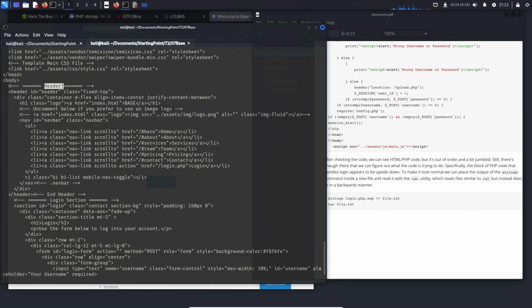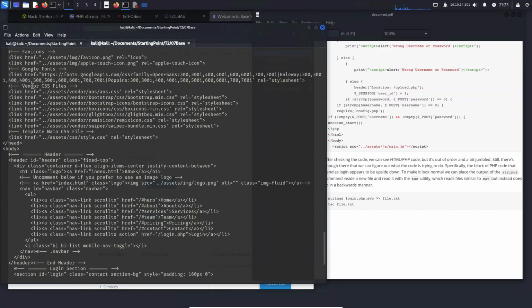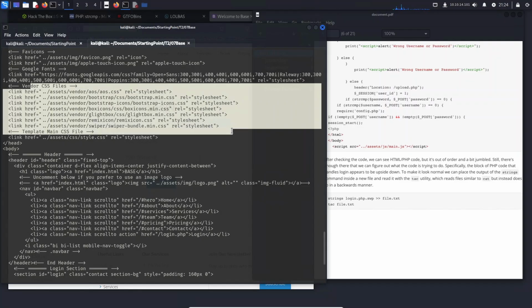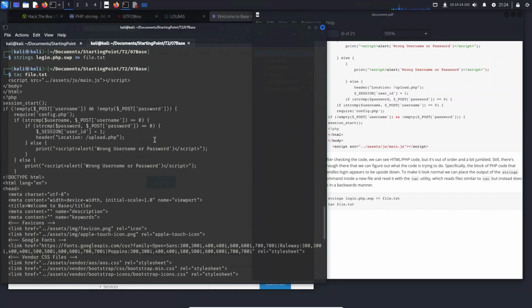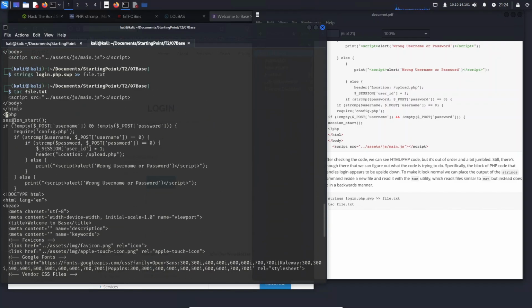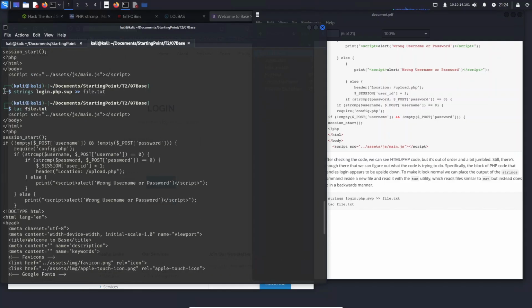So now it looks better from beginning of the header to end of the header, for example. Also CSS, and starting from the PHP section, it looks better and nested as expected. Let's save this in our notes file.